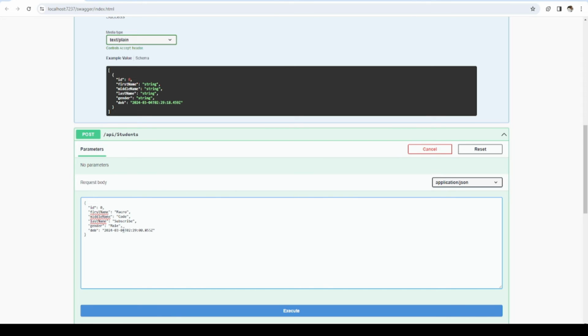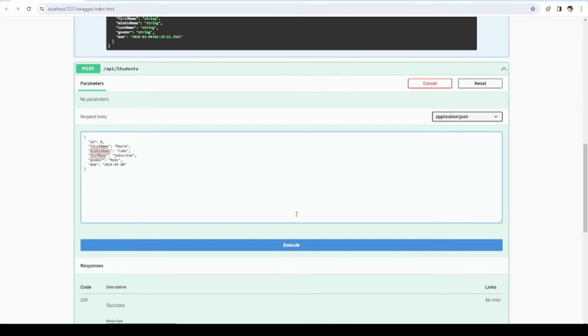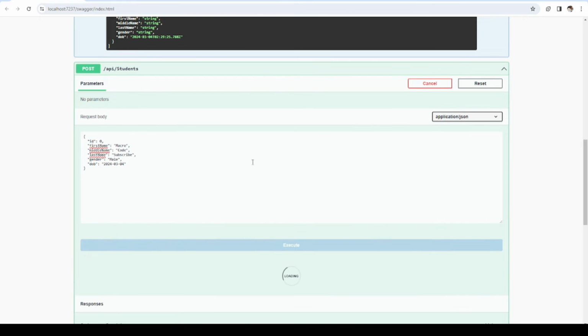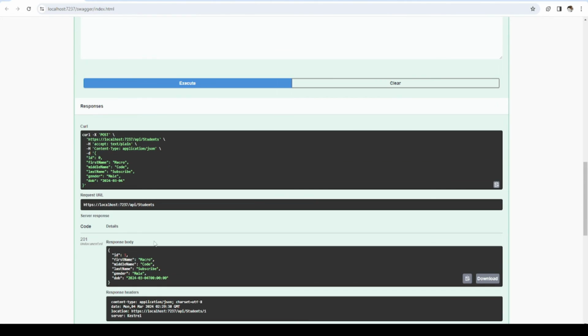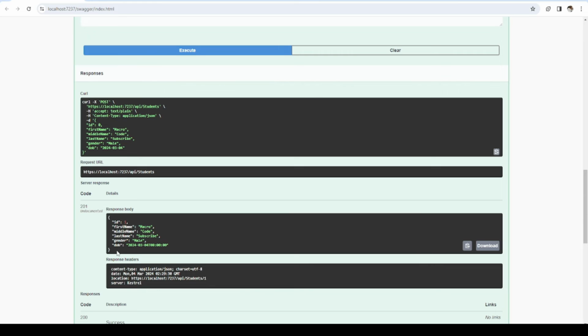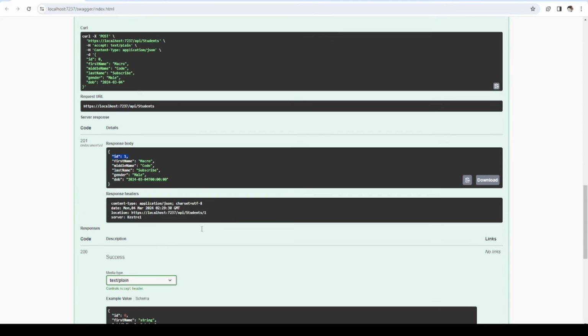Then I'll have my date here. Then I can put in my date there. So if I do that and click execute, our student will be saved, and it will actually return for us the student details that it has saved. So you can see it is a success, and you can see it has returned us the details that we passed, but at this point, it has added the ID. So this is actually auto-generated and it's actually a primary key. So it has added for us the ID. So that ID is what has been returned from the database.